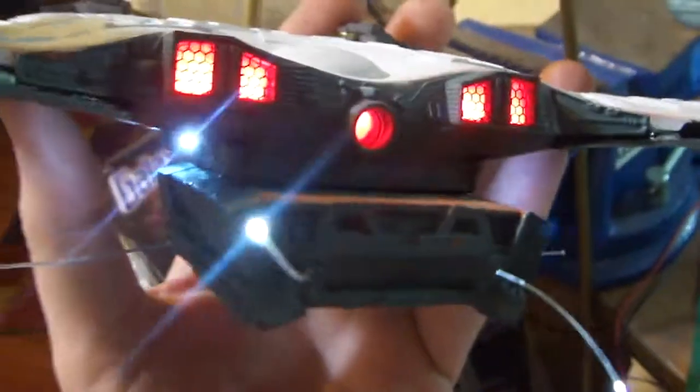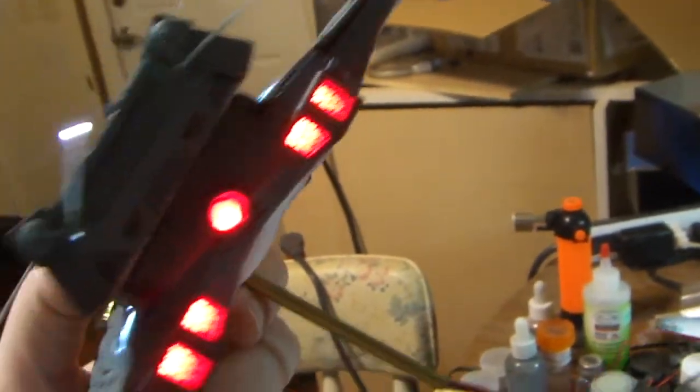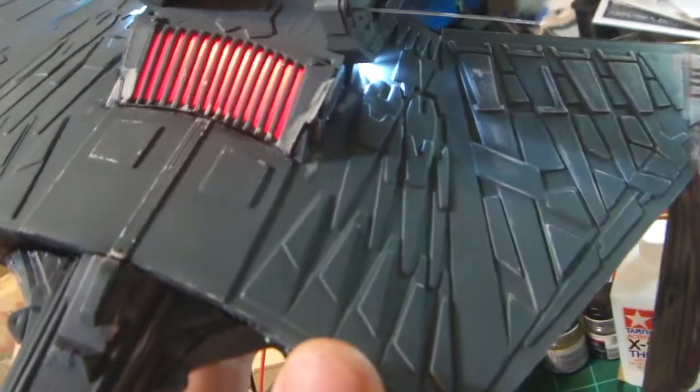Well, I believe I'm done with the light blocking. I've got all of that taken care of around these areas that need to be buttoned up, and it all looks really good now. So overall, I think that's pretty much it. So next thing to do, I've got all the sanding done on it. Everything's smoothed out on the nacelles and everything. So the next issue is painting, and we'll be doing that next time.